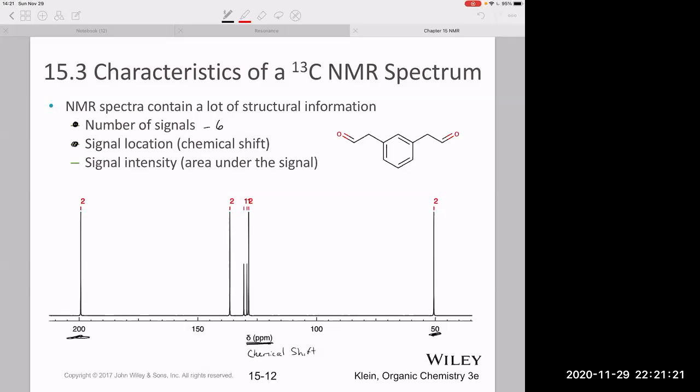So just like with our IR, we'll see that different functional groups absorb in different regions. And so based on where that signal is located, we can gain some information about the nature, the where that carbon is located within a molecule, what functional groups is it attached to. And then lastly is, again, that signal intensity, or I think the key word to remember here is integration, the area under that curve. And again, that's what these numbers up here correspond to.